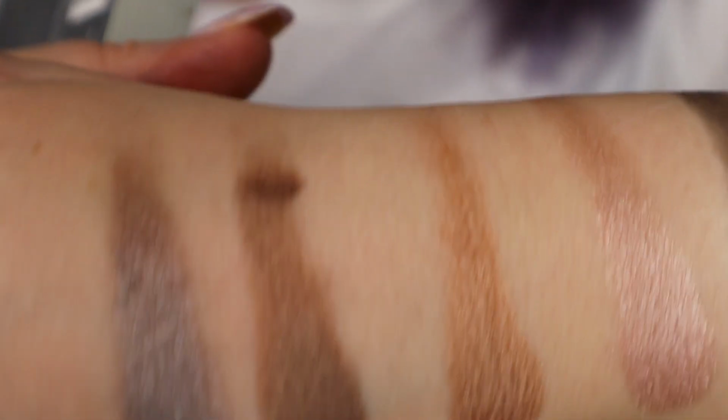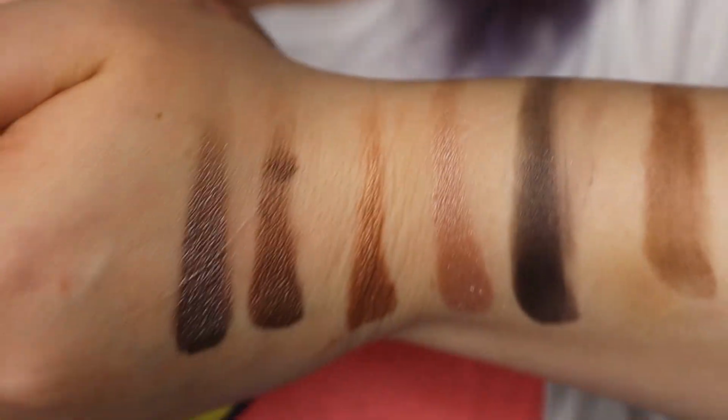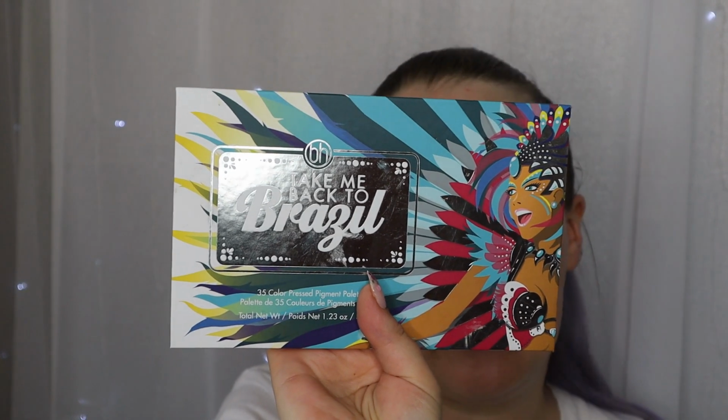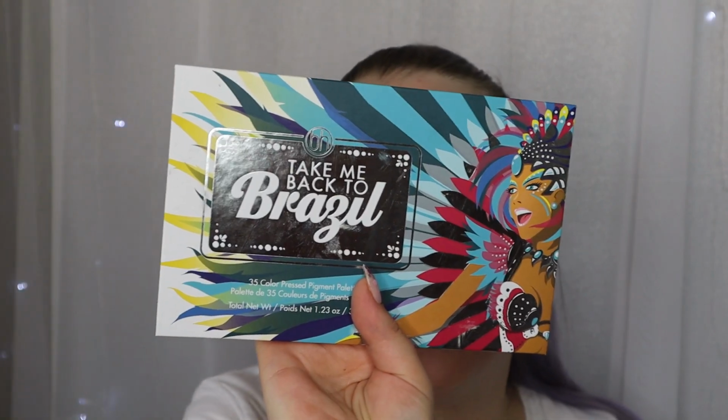I will, maybe later in the week or at some point next week, do an eye look using these palettes. But I just want to try all the other products today because there's so many different festival products. For my eyes today, I'm going to be using some of these glitters and also some of these liquid eyeshadows, but I just need to start off and do the rest of the eye, so I'll do that really quickly on double speed or triple speed, and then I'll come back to you and we will test these products. I'm going to use this palette here just to do the rest of my eyes, and then we'll come back and test the Aldi product.